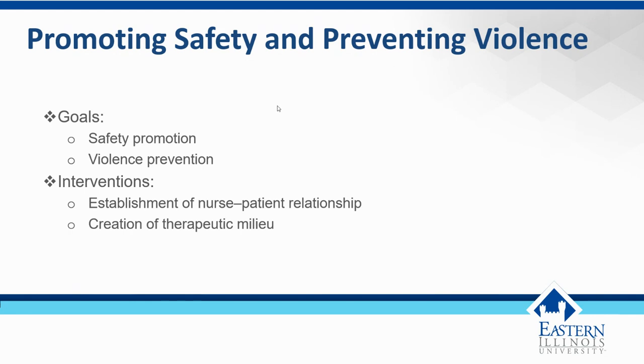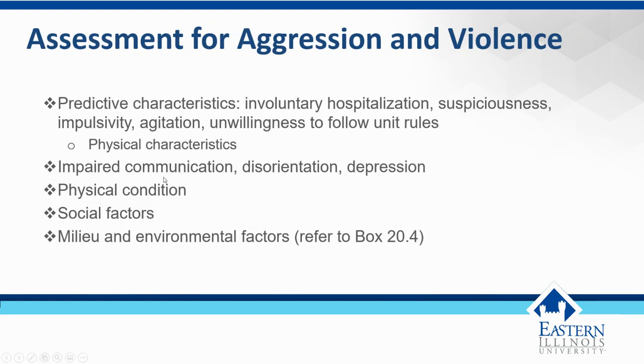But I wanted you to know what that means, because as you read through your book, they refer back to that term several times. How do we assess for aggression and violence? Can you tell from clinical what patients could be aggressive? I know when Jamie was here from Sarah Bush, she said she always kind of knew who to be looking over her shoulder at. Or when you're at clinical, do you have people that you're suspicious about, like, oh, maybe something's off?